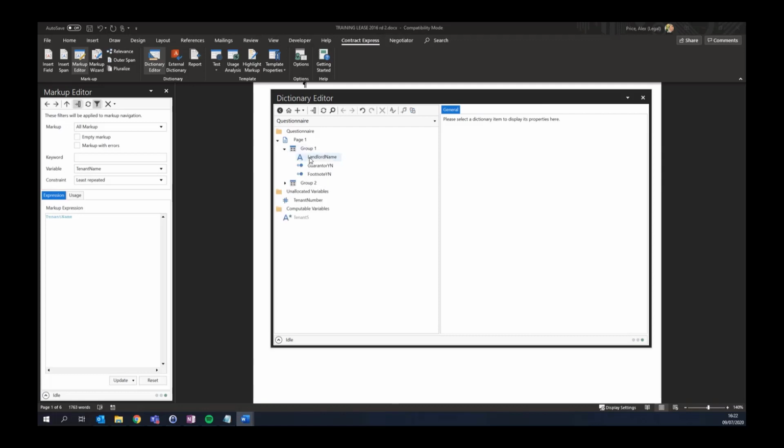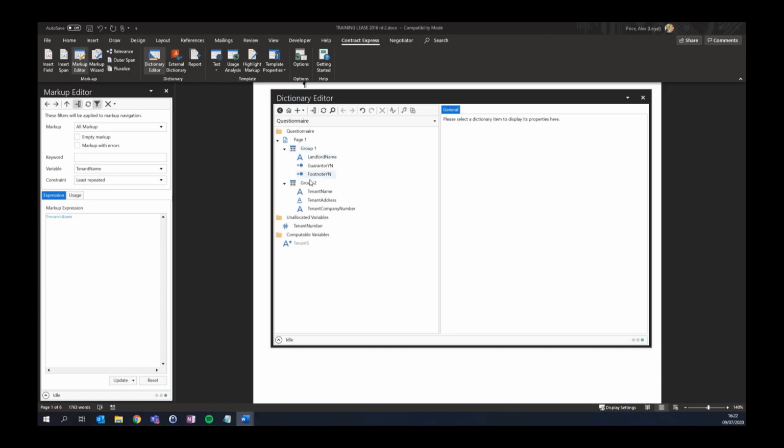So my landlord name and a few yes/no questions have been put into one group, and my tenant variables have been put into another. So the system was clever enough to know that the tenant variables shouldn't be put in the same group as the others which are not repeated. So it has gone and done that. And this can be very useful just in terms of having a first draft layout, let's say.